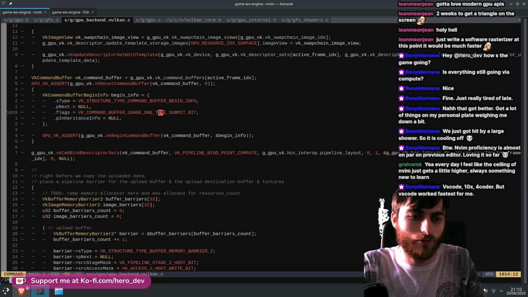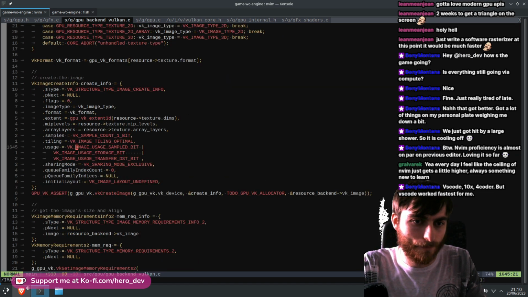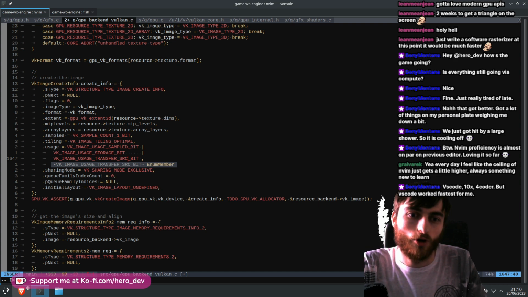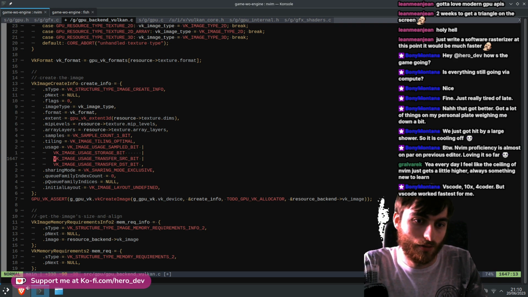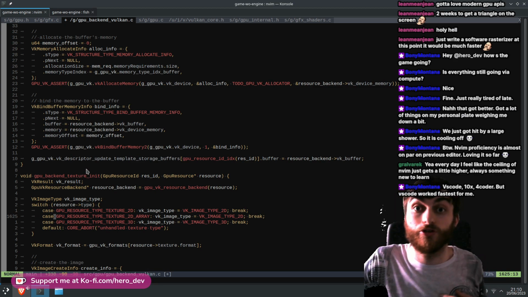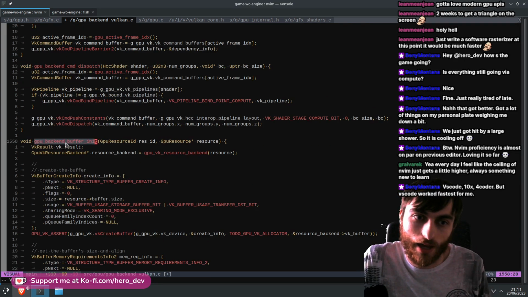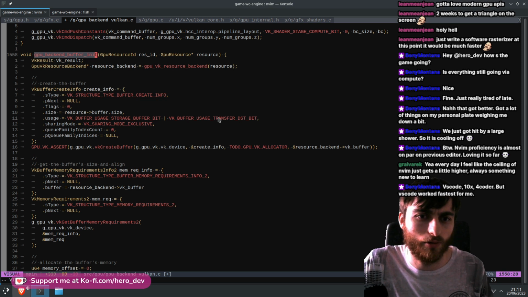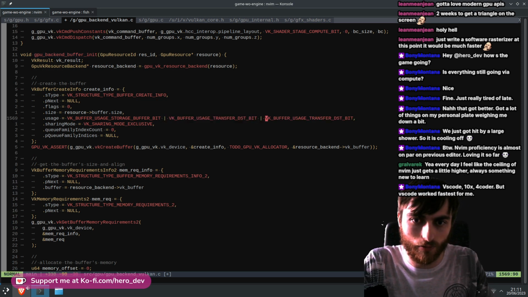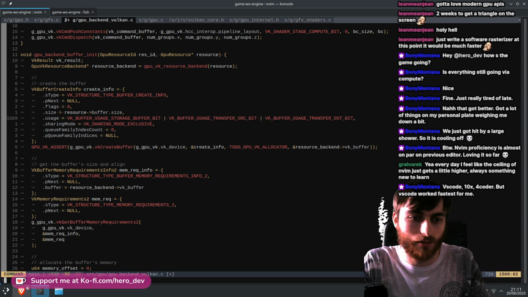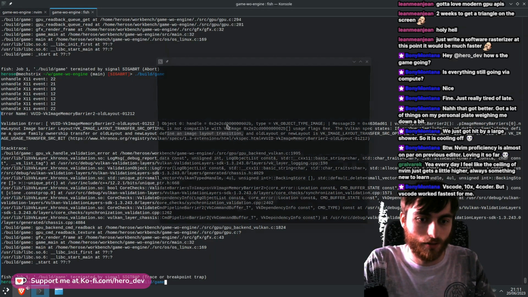So we're just going to say, hey, anything can be... Yeah, because right now we've got an image usage. So we're just going to say, hey, anything can be read, like copied to or copied from. Yeah, we're just going to do that for every image that we make. And any GPU only texture or GPU only buffer, because that's what our buffers and textures are, unless they're a special one like upload or readback. But yeah, we typically just make them GPU only. So we're just going to make sure either one of these two that we make with our buffer initialize or texture initialize are just capable to be read back or read from or written to. Right? Next.